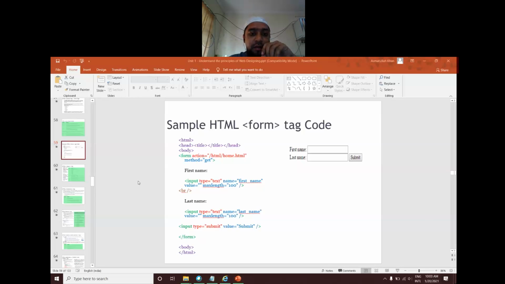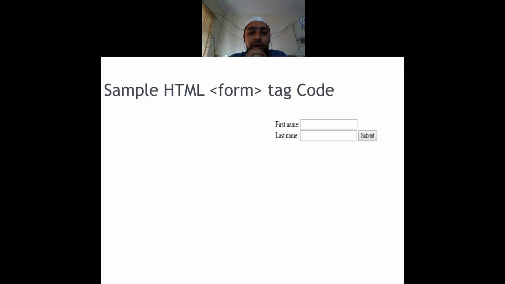So yesterday we have seen some of the programs for creating a form, and we know that form is required whenever you want to send data from one HTML page to another HTML page or to a server. So whenever you want to send the data, that data can be sent either in a hidden format or in a plain text format.